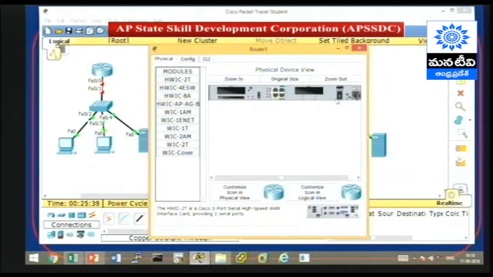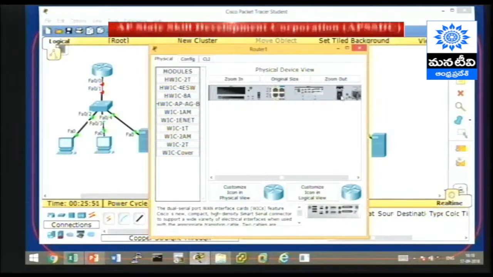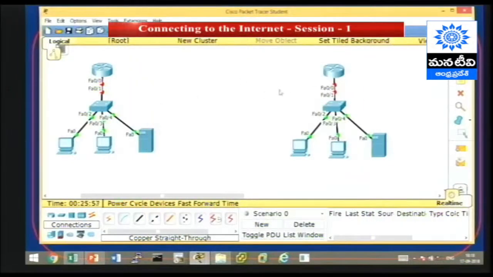On this router also we have to perform the same task. Just click on the power button and then select the WIC2T module, click on it and drag it to this slot here, and then we have the module set up. We need to turn on this router back and then minimize this window.